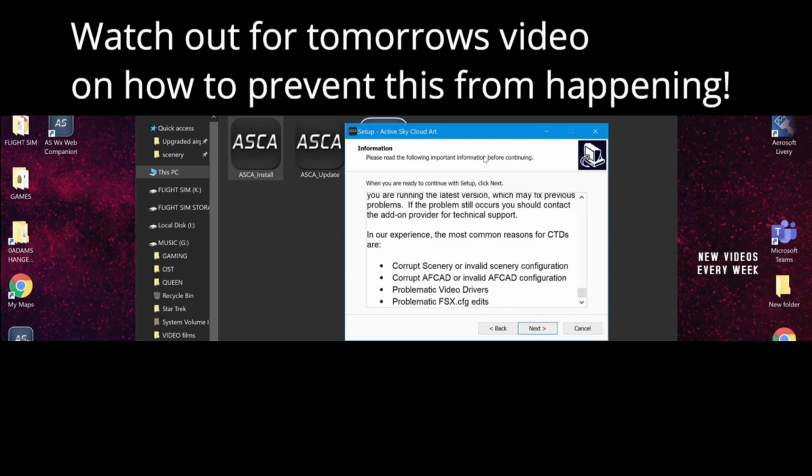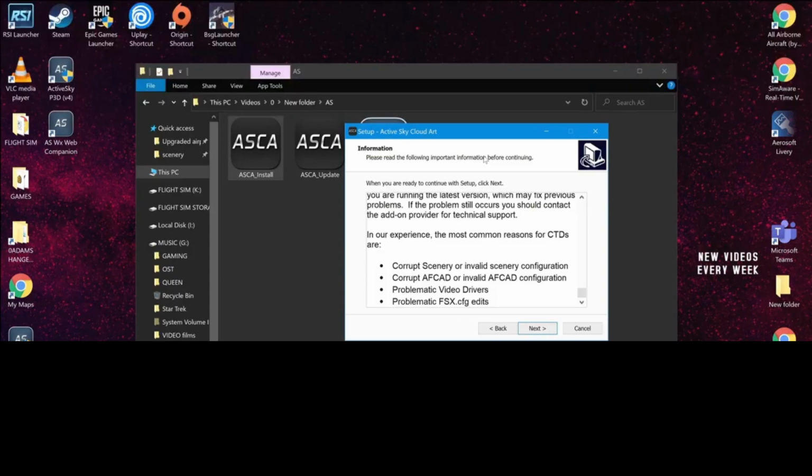Because I believe Windows 10 is having a little hissy fit with the way Active Sky works on Windows 10, and then is crashing, and obviously the problem is coming up as Sim Connect. You know, the Active Sky Sim Connect. So Active Sky are getting the blame, but it's actually not them. It's Windows 10. And Windows 10 has a myriad of problems with flight simulation.